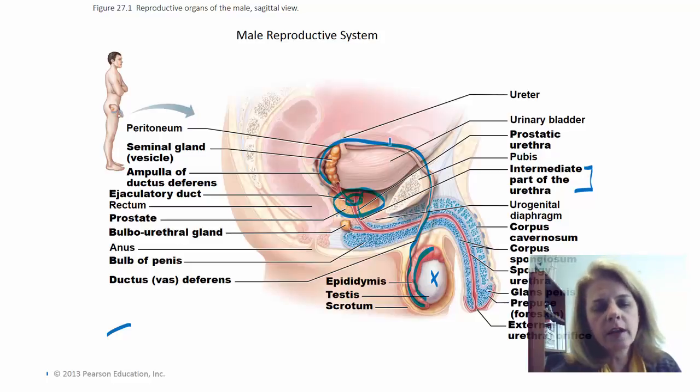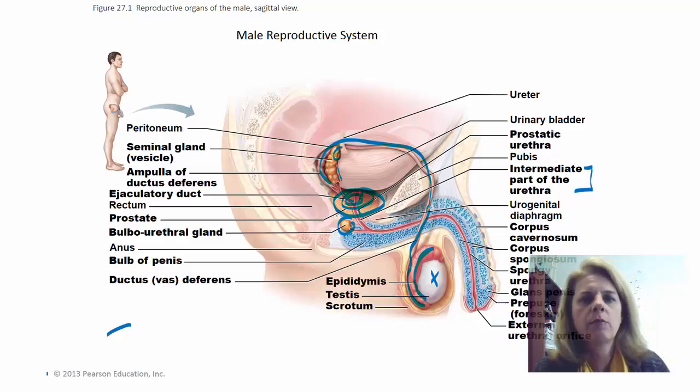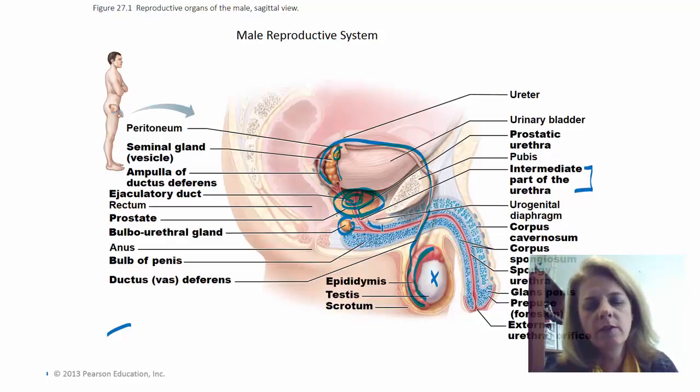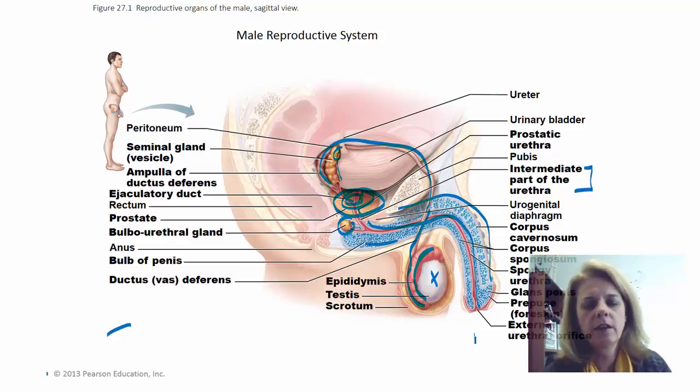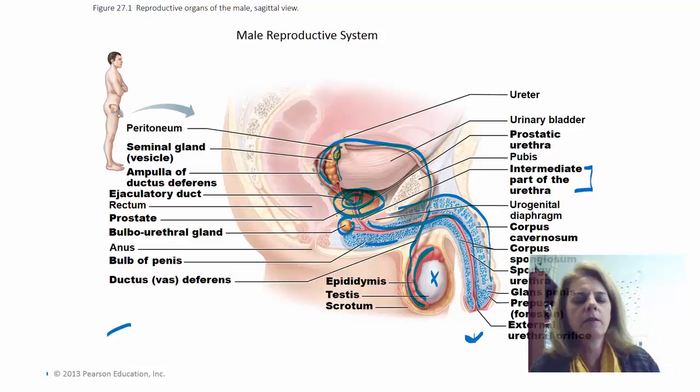So the sperm are going to come from this vas deferens. There's going to be some stuff from the seminal vesicle added to this collection of sperm. We're going to start calling it semen now. There's going to be some stuff added from the prostate gland. You have a bulbourethral gland, and so now this final product of semen is going to travel down the urethra through the penis. And of course, this whole blue thing right here is the penis, and then to the outside. So again, more anatomy later, but that's what we want to do.